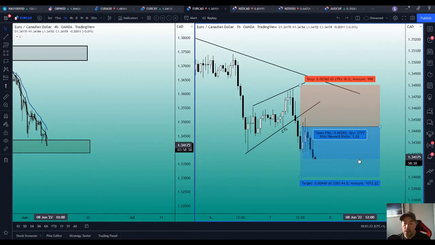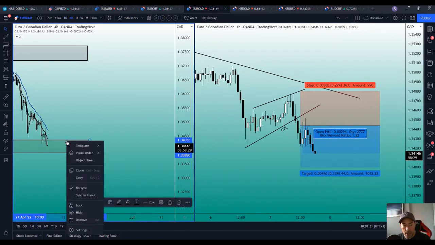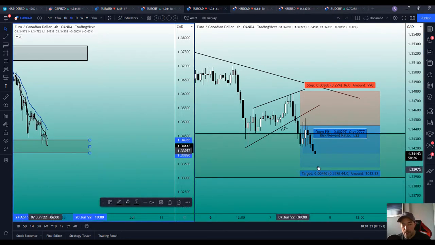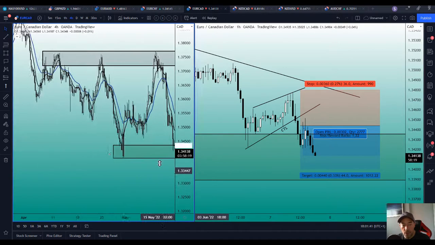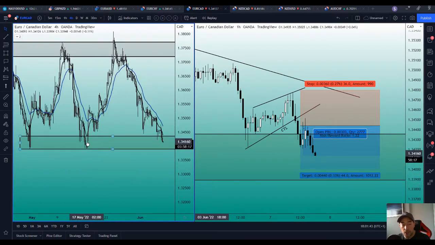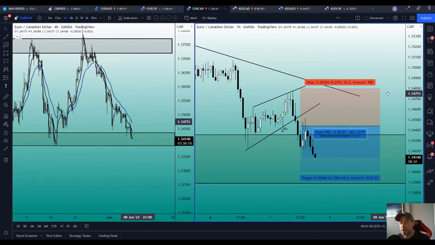134 is down here. A potential 1.22 to 1, which isn't bad for a day's trading. Let me just sync this over so you can see the area. We are in an area where we can stop and reverse, but we think it could come and test those 134 lows like it did the previous time here, 17th of May, and here 29th of April. So that is running. That was sent out to our members earlier on, so I'm sure they're pretty happy. 30 pips in profit at the moment.